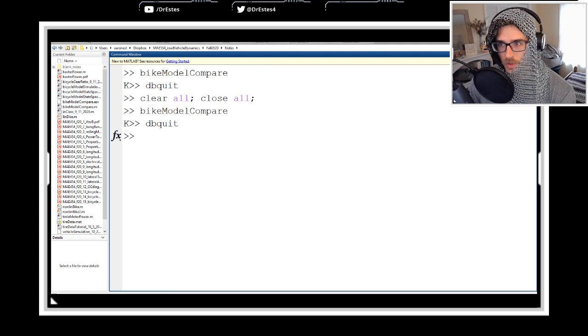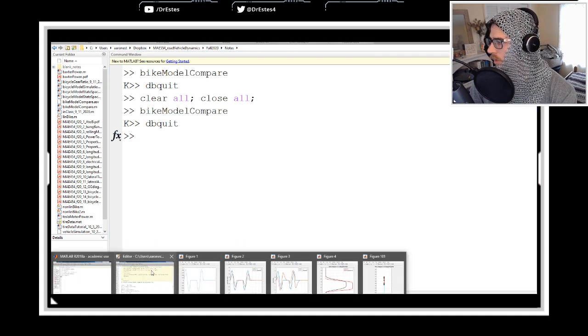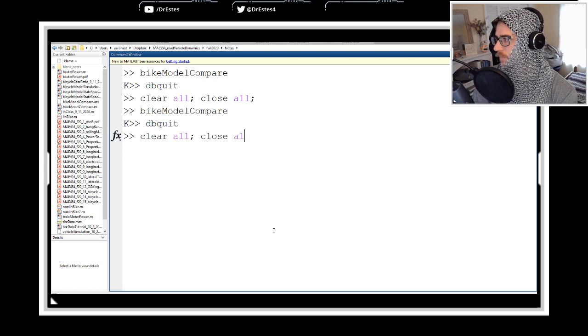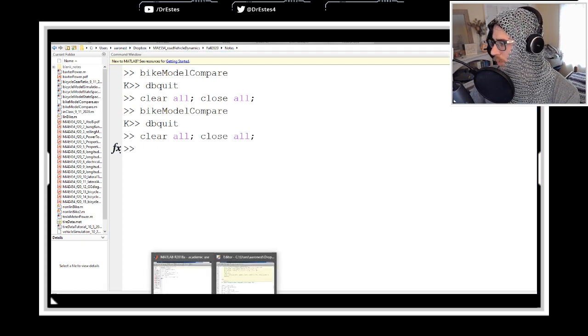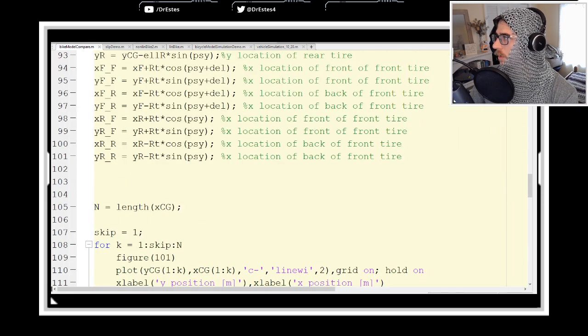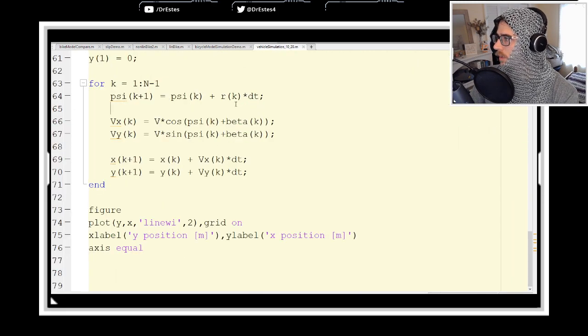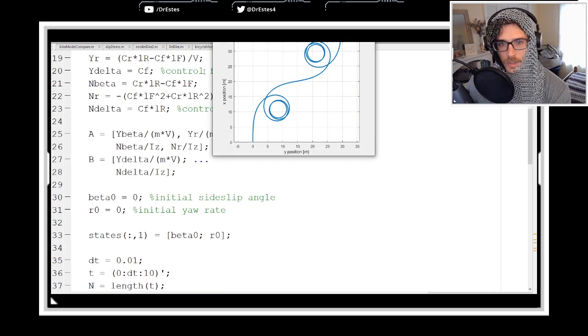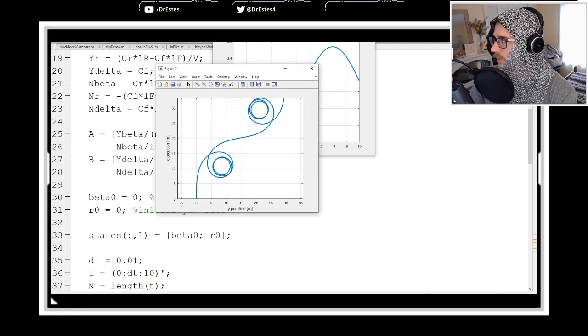So we started working on a code on Wednesday. Let's clear all of this. And we got up to the point where it's here. So this is the code we were building. So get MATLAB ready, because we're going to keep building on this.